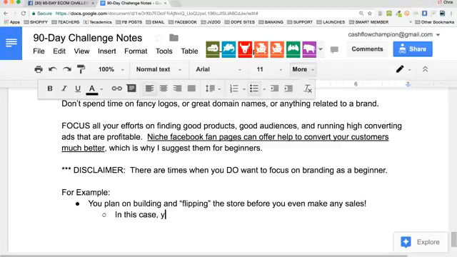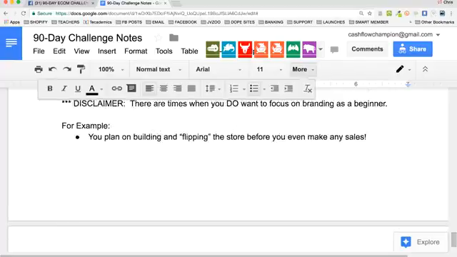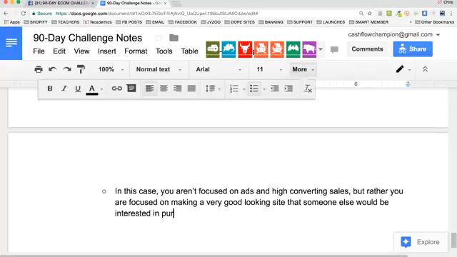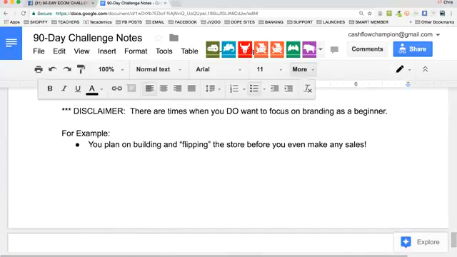In this case, you aren't focused on ads and high converting sales, but rather you are focused on making a very good looking site that someone else would be interested in purchasing from you. Okay, so that's one example if you're planning on building and flipping the store before you even make any sales.